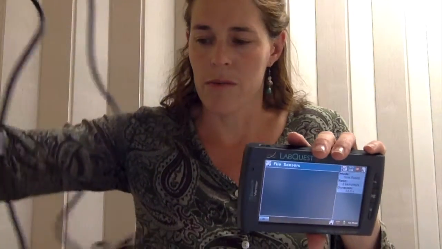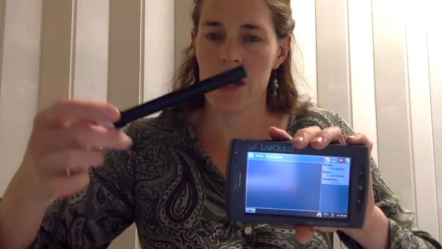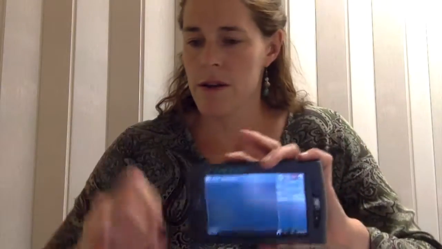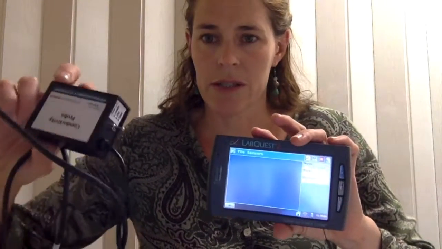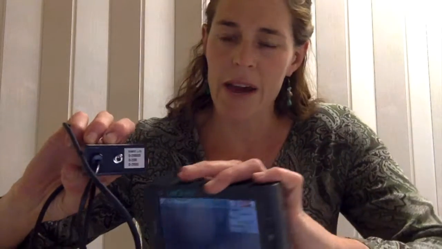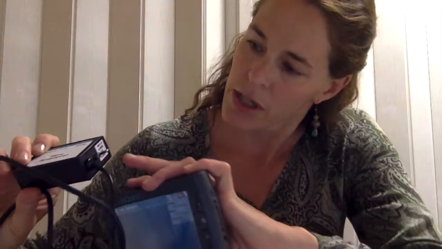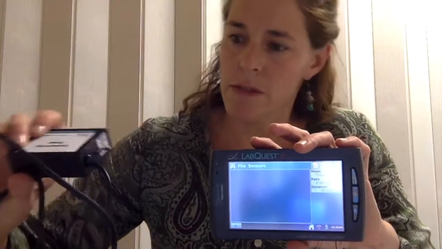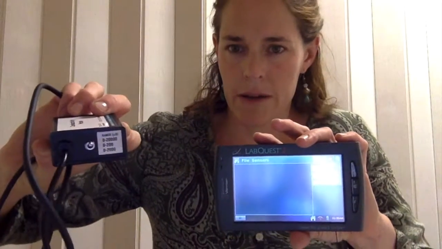Today we're going to look at the conductivity probe. The probes are plugged in on this side, and there are many different kinds of probes that you can use with this interface. The conductivity probe is a sensor right here, and then there is a box where you can set the sensitivity, the range. I have it set at the maximum, which is 20,000 microsiemens. So right there, you can see it.